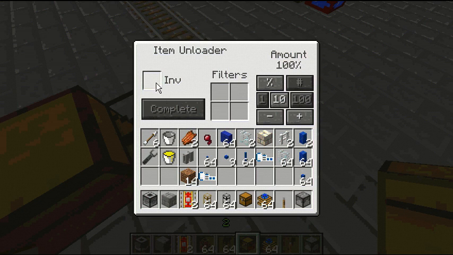You can see the filter slots, which basically, if you put, say, this marble brick in, it will only unload that type of brick. You also got amounts values up here you can change. You can either have a percentage to be withdrawn or an actual physical value, which you can change by these buttons here. So we're just going to turn it back to percentage. We want 100%.